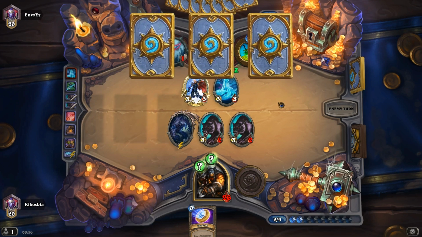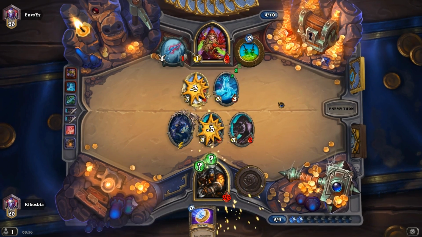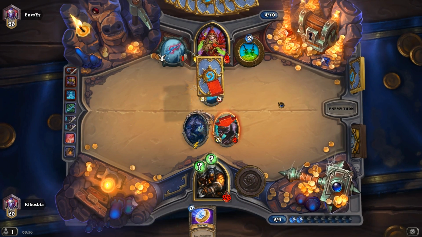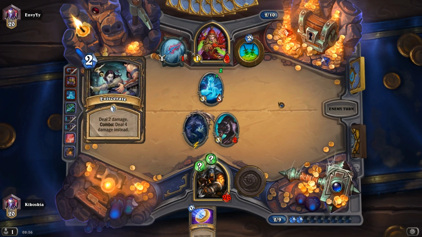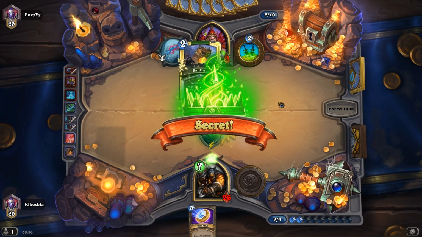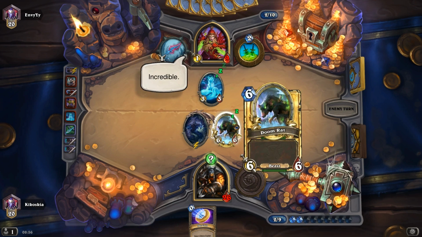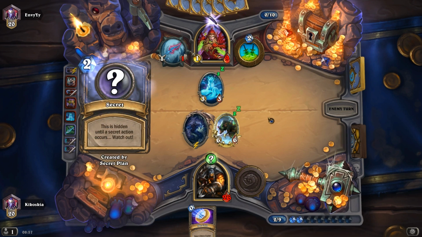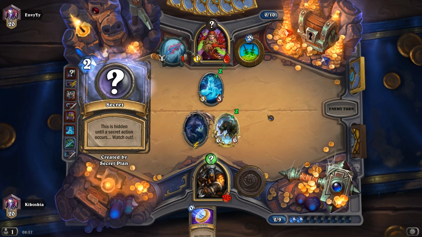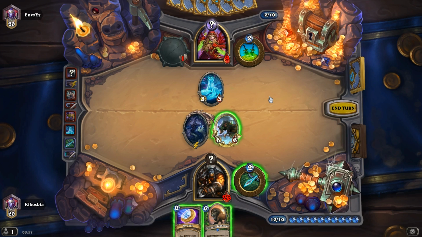That's card number 1. That's card number 2. Getting rid of that minion. That's card number 3. And there is my rat. It's a big rat. Incredible. It's a 6 mana 6/6. And that is a rogue secret, because you do discover rogue secrets with the secret plan and not hunter secrets. I'm going to attack here for 6.